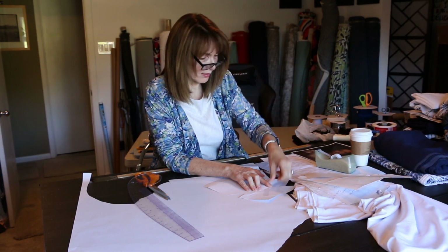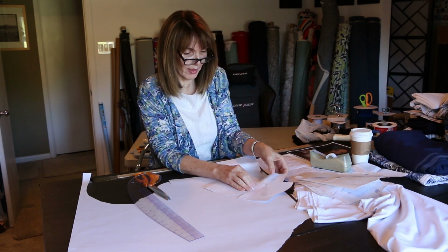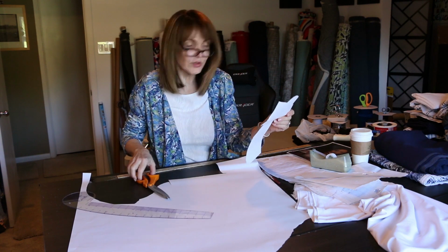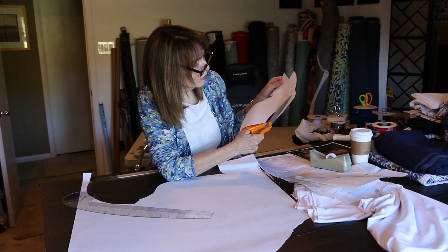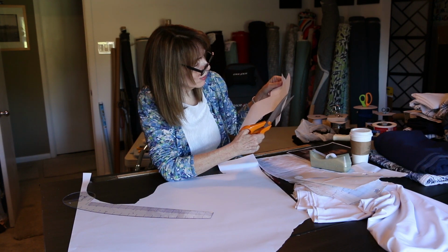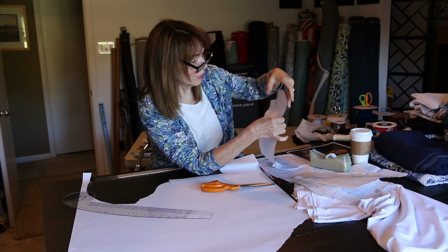So I'm going to tape that there. And then you're just going to match where you left off to the new point. And don't change anything. Don't taper it off. Don't do anything like that. You need it. You could leave that on there.